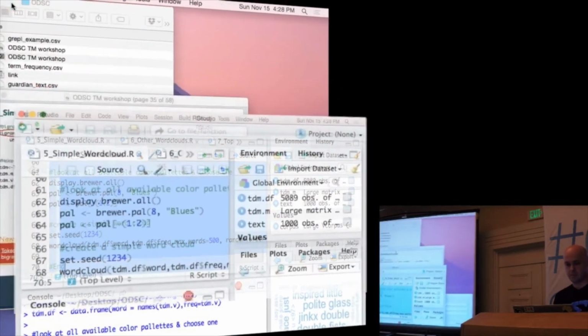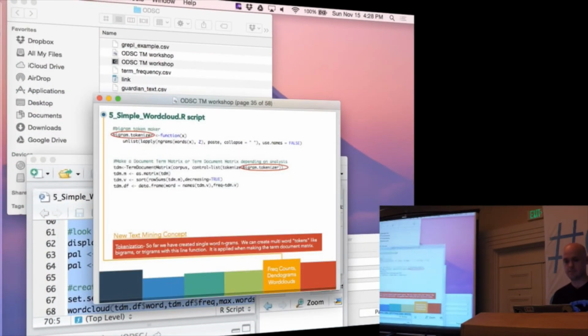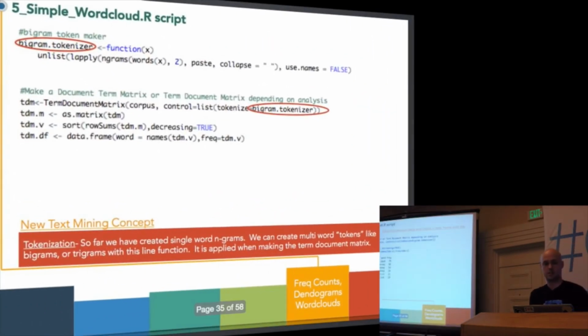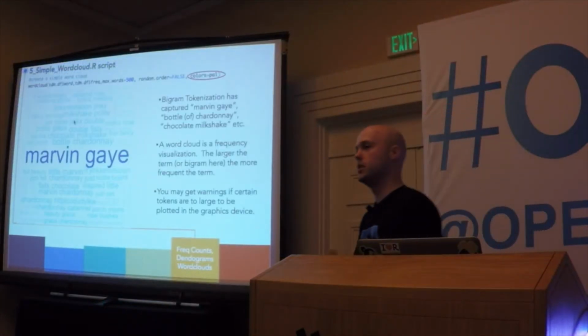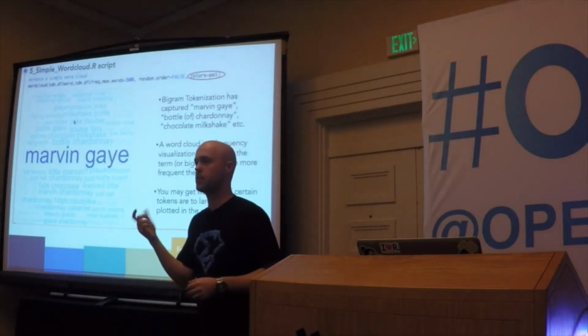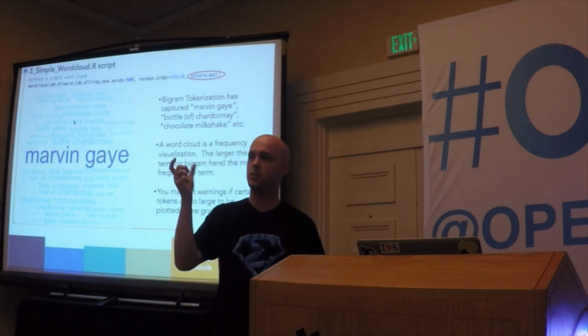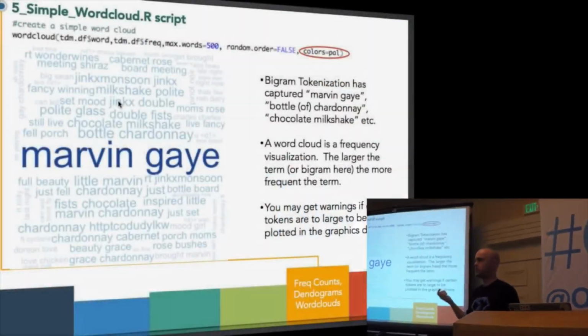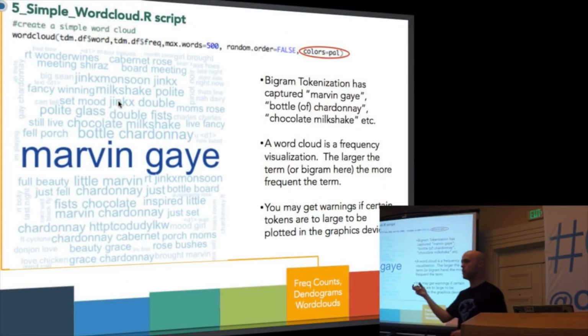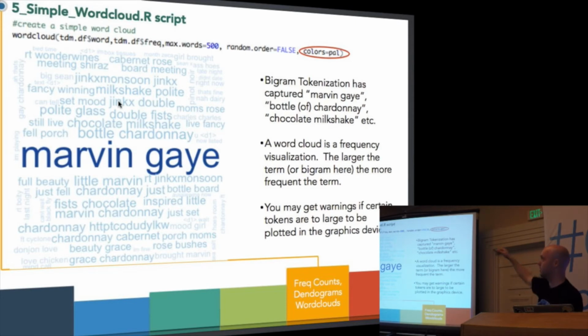So it's cramped here because of plot size. But essentially, in a bigram tokenization, we actually capture the words Marvin and gay as a single token. And that's something very surprising that we wouldn't have known was in there. Had we done unigrams, the word Marvin would be disconnected from gay. Does that make sense? So we actually had to bigram tokenize it, and that is extremely frequent. And we're specifying that color palette there in the word cloud.